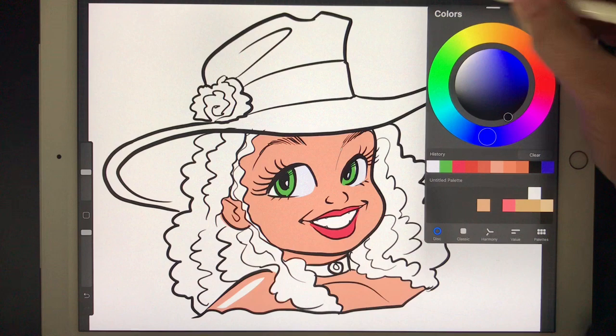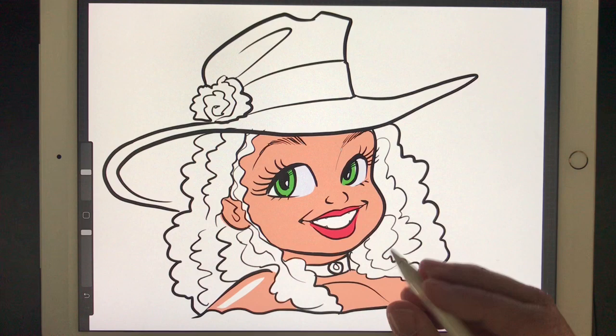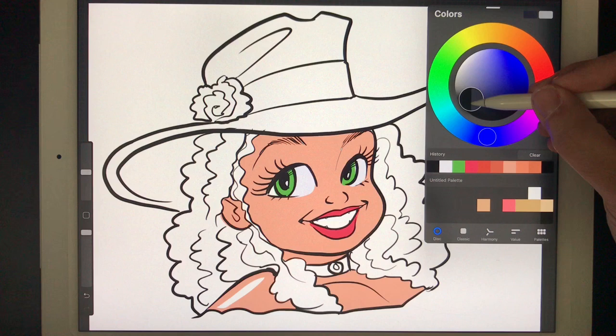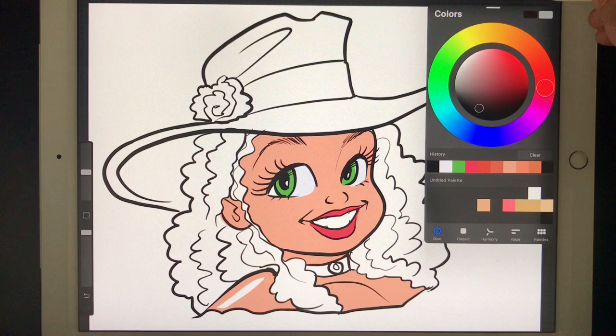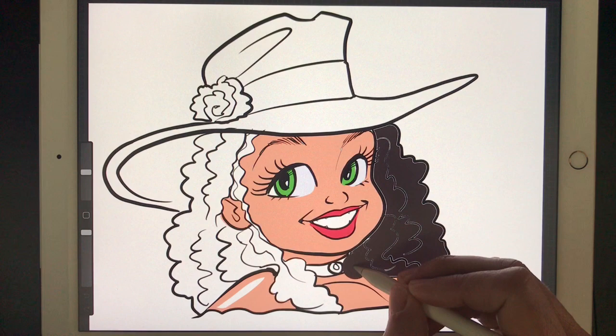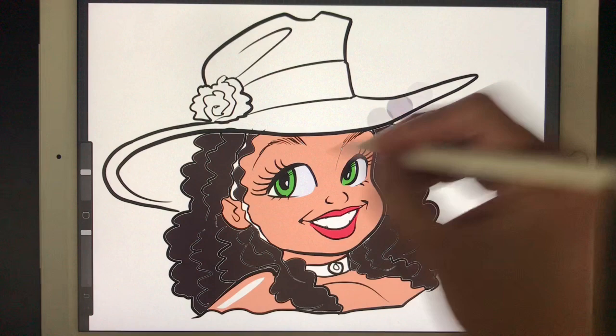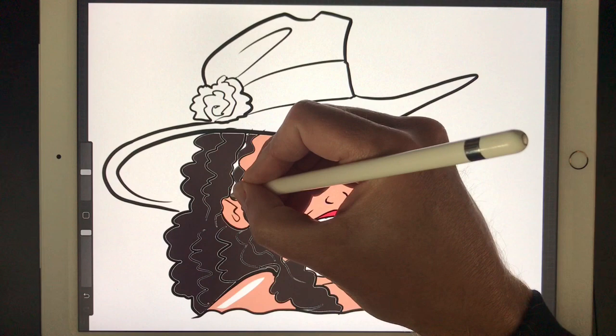I'm going to go back and fill in that line on this layer so that when I do her hair, it doesn't go all the way across her skin tone. That should be good. Now we're going to do it kind of a dark reddish brown so that we can see the lines. That's pretty good. Her hair is pretty much black, but I don't want to do it solid black because then I can't see my black lines. Just want to do it as dark as possible so that you can still see the outlines of the hair.